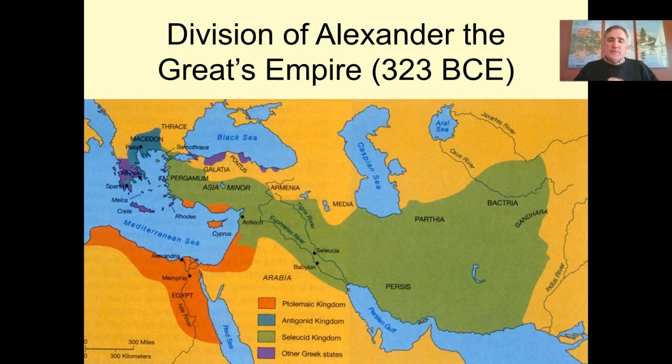To the north, just to the north of the Ptolemaic Empire, was the Seleucus, or the Seleucid, or sometimes people will say the Seleucid Empire. You see a couple of different pronunciations there. The Seleucid kingdom dominated this whole area that really included Persia and all the way into Turkey.